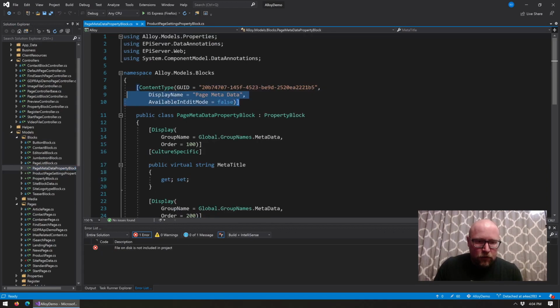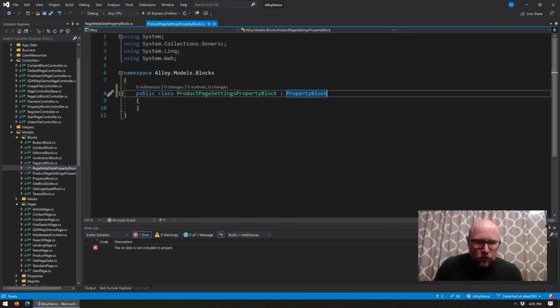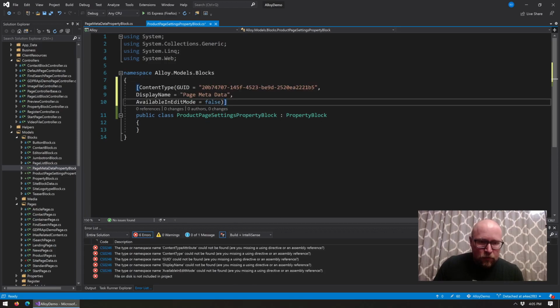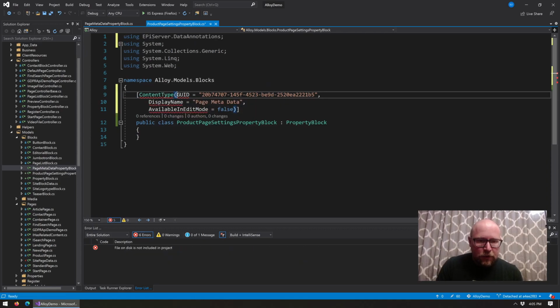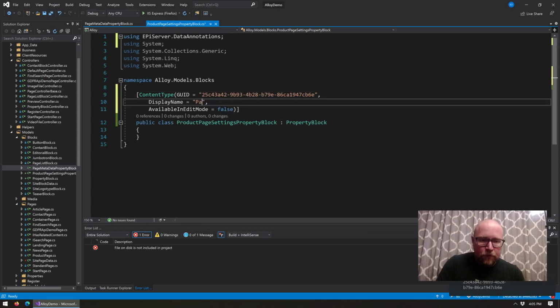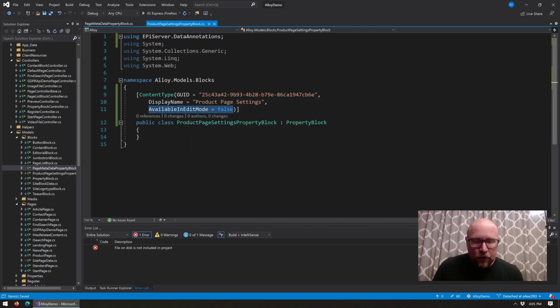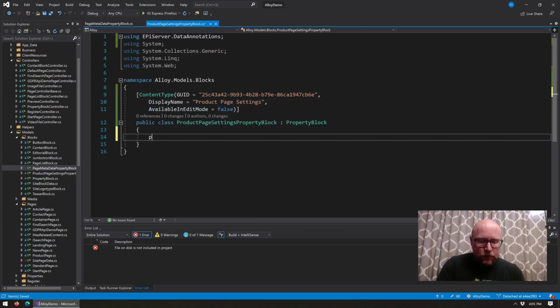And I'm going to just grab this, paste it in, bring in some namespaces, change the GUID. And this is product page settings. And again, the key here is available in edit mode is false. And let's just give it a string value of some kind. Call it special product name.